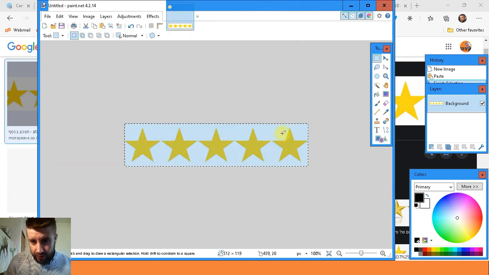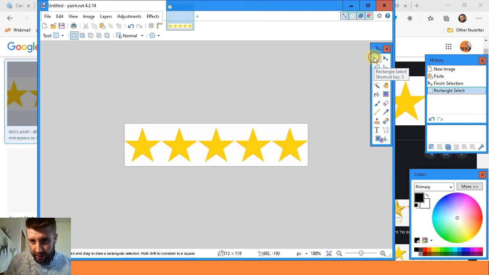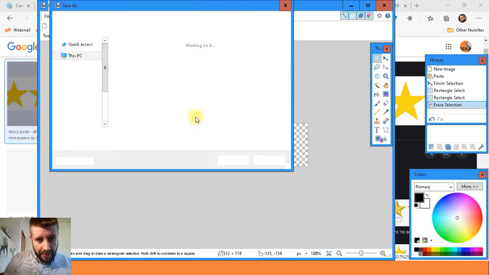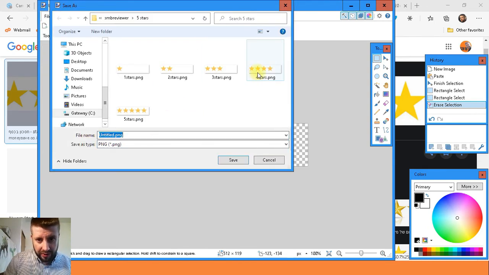Then you're just going to use this highlight tool, remove a star, then do File, Save As, and just type in 4 stars. And you see I've done that with 1 star, 2 stars, 3 stars, 4 stars, 5 stars.